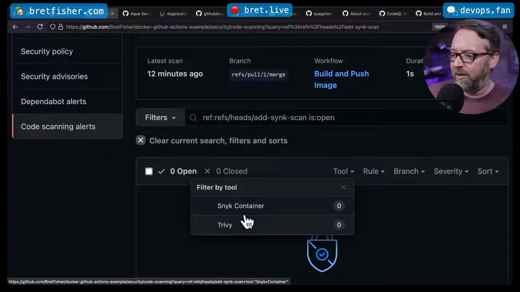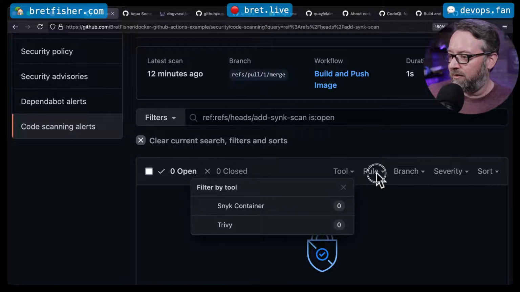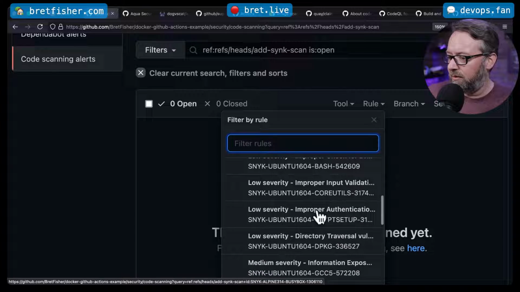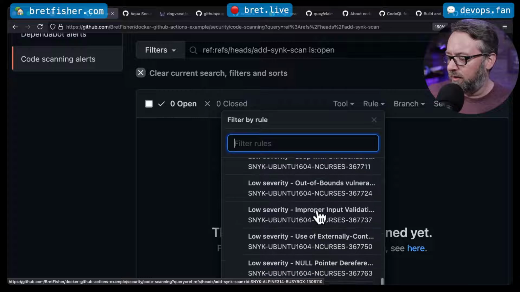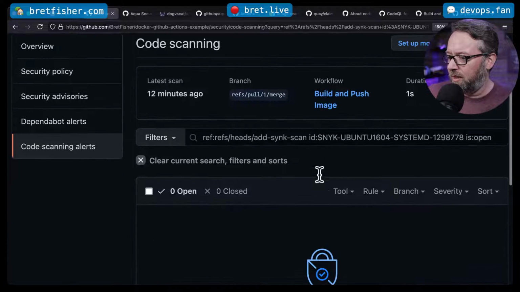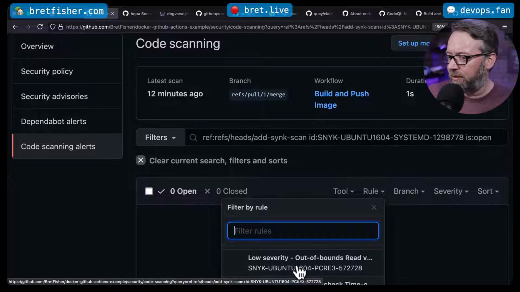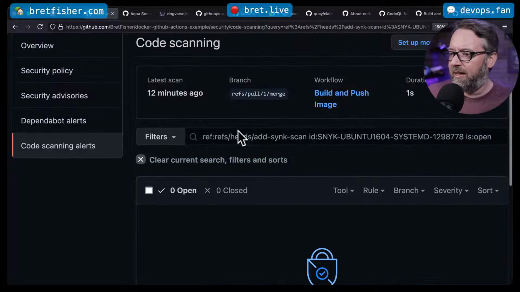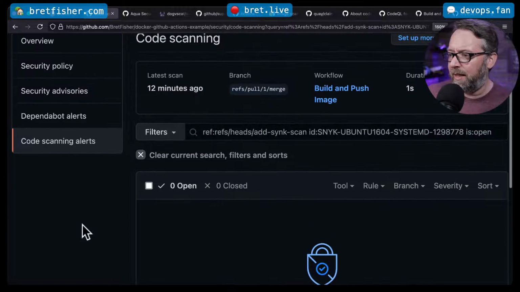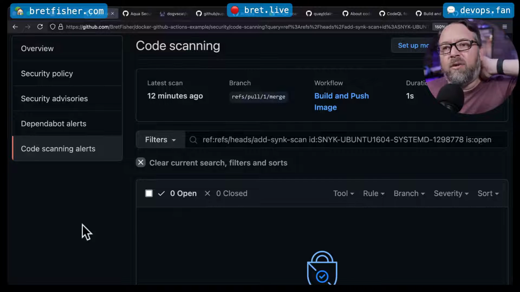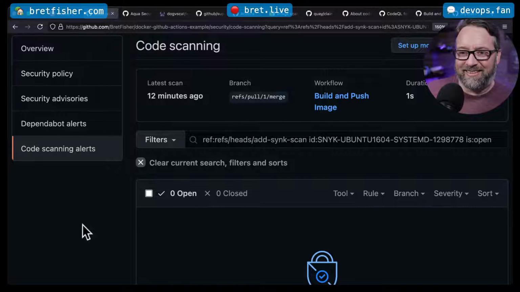It is cool. So there we go. Each tool showing 0 alerts. Oh, look at that. Rules. Wow, so there's lots of rules, but it's not creating an alert. It's just showing. That's interesting. Anyway, I don't have a lot of experience with the code scanning interface, so I will spend more time in that. I've never used CodeQL with a project, so I'm scared of what it'll say about my code, because I'm not the world's best.